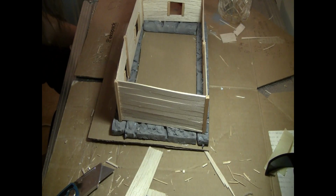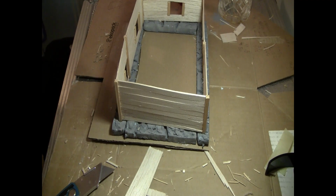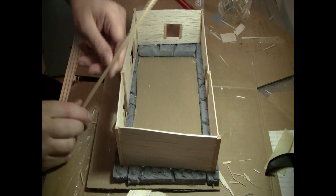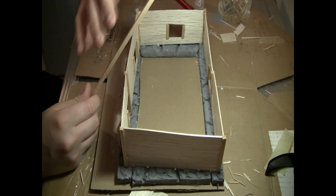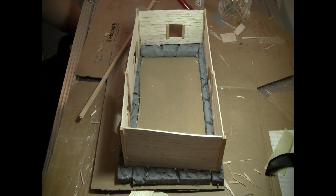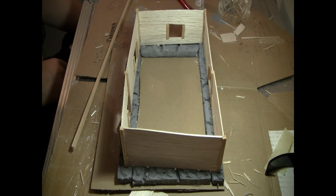The next piece of the house will be to make a straw roof, and there are a few different ways I can do that. I did play with the thought of doing it historically correct, or at least as historically correct as I could, which would involve sticks going up like this, and then the straw being bound to them in a kind of a net. Well, the sticks would be in a kind of a net and then the straw would be on top of that. I don't think I will do that because it would be a lot of work, it would be more expensive because I actually would have to buy more of this wood here, and you probably wouldn't notice the difference.